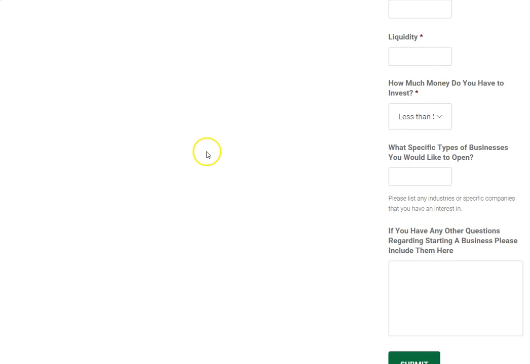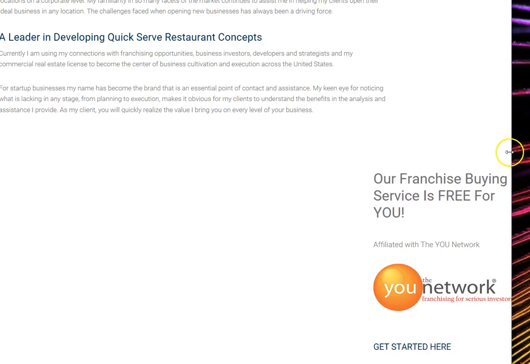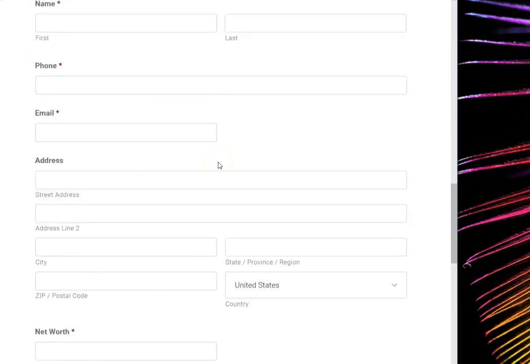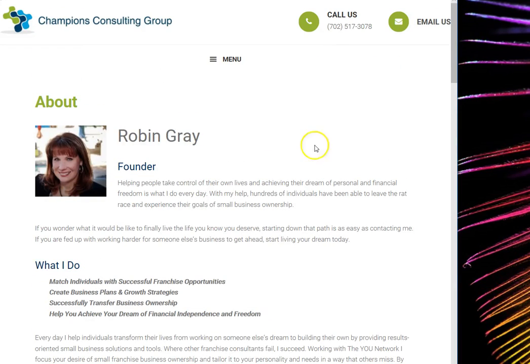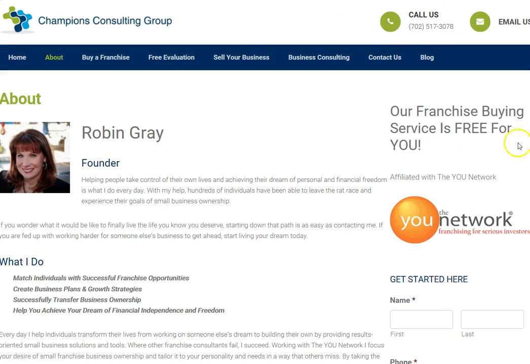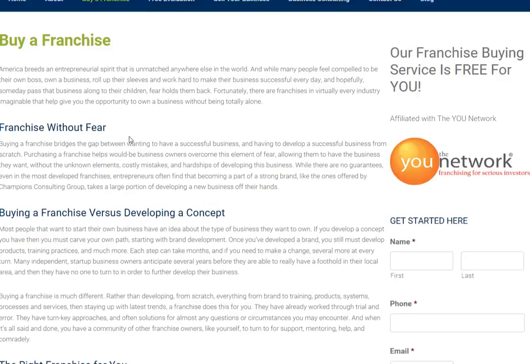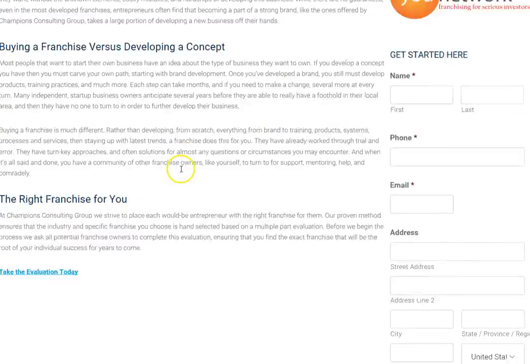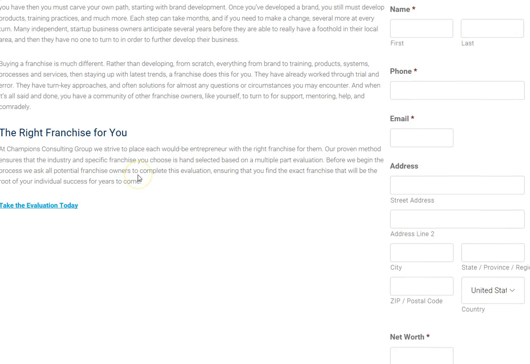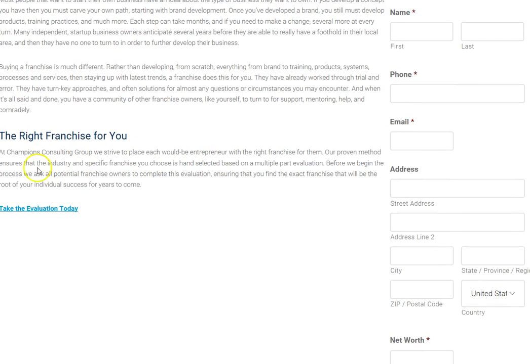So this form, as you can see, creates a lot of white space. Now, if we make your website screen smaller, it does flow in line with there, but for those that have a bigger screen, the form moves all the way to the right, and I'll show you why this is going to be a problem in a minute. On some of these pages I'd probably put a picture or two to keep the person interested on the page, and of course here the form just extends longer, which makes more white space.